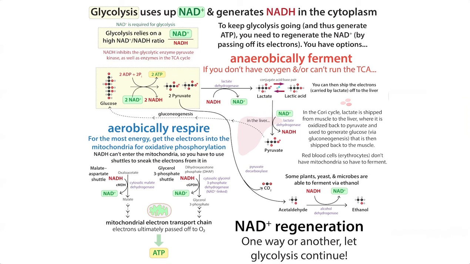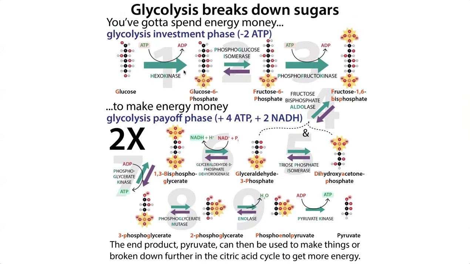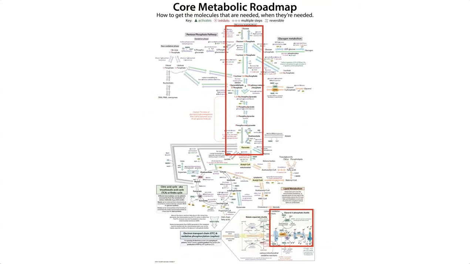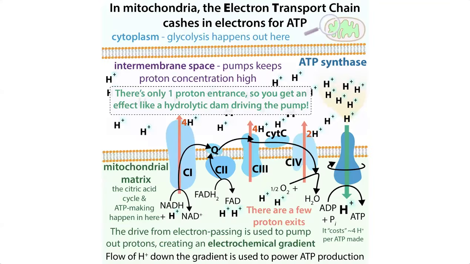Glycolysis is great. We can break down glucose to give us pyruvate, and in the process, we get ATP. We get 2 ATP directly from glycolysis, and then we also get these 2 NADH, which is where we often are going to get the bulk of our ATP generation: by taking that NADH through the electron transport chain, using oxidative phosphorylation in order to generate ATP.